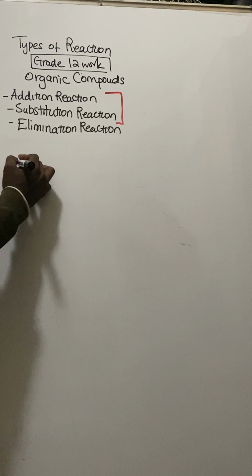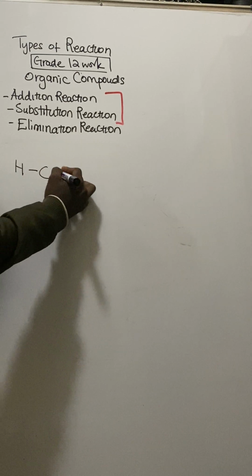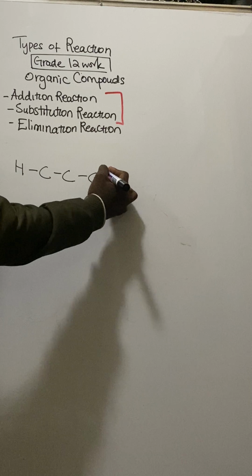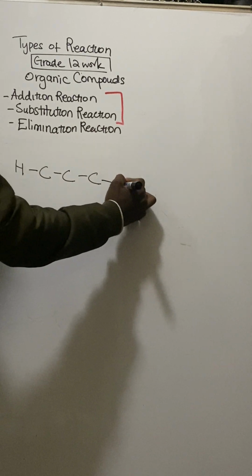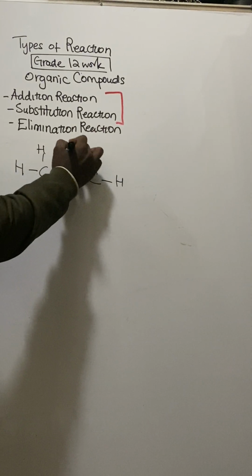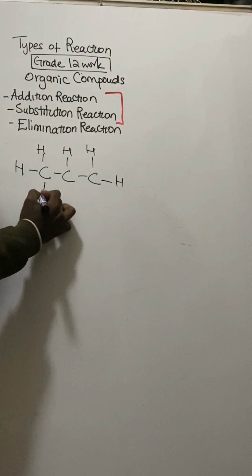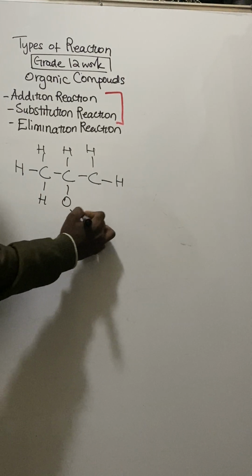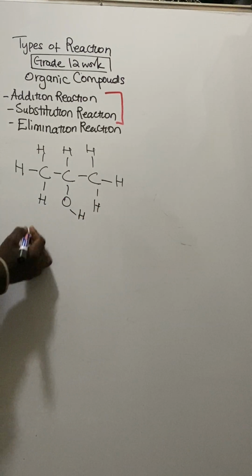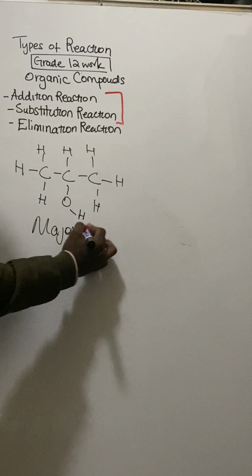So the reaction that I drew right there, guys, is regarded as the major product. Let me not just pass that statement. Reminder: what kind of products are going to be made? This will be the first product that is going to be made: C, H, H, then C, H, H, H, H, H, then this will be O, H, then this is H. This will be regarded as the major product.